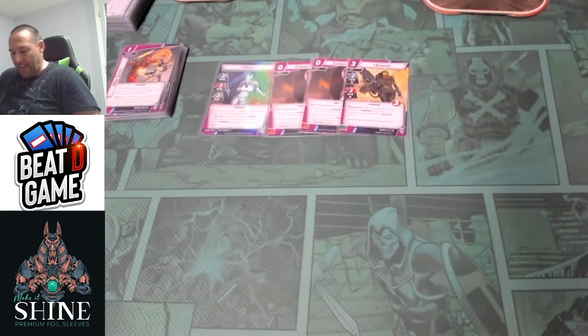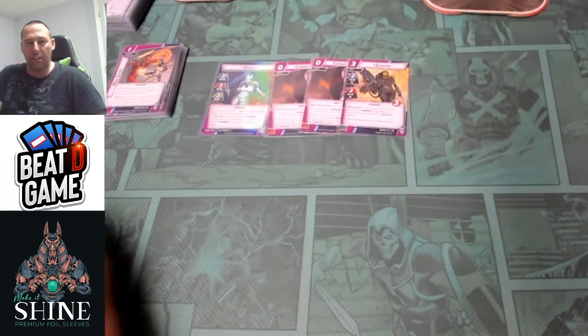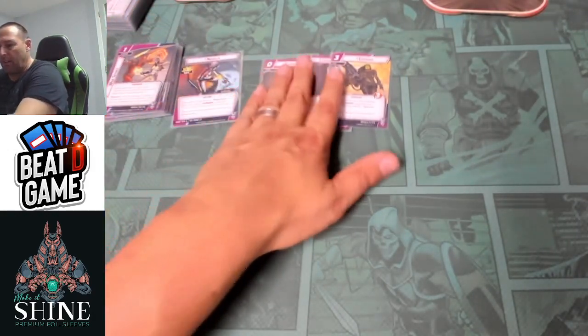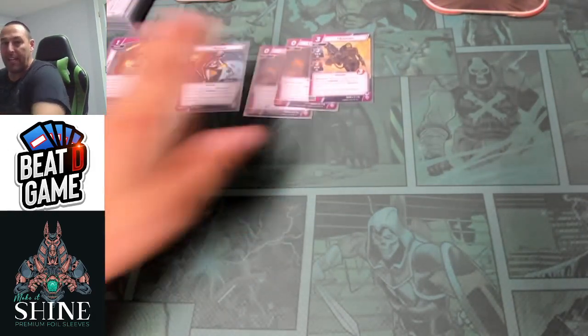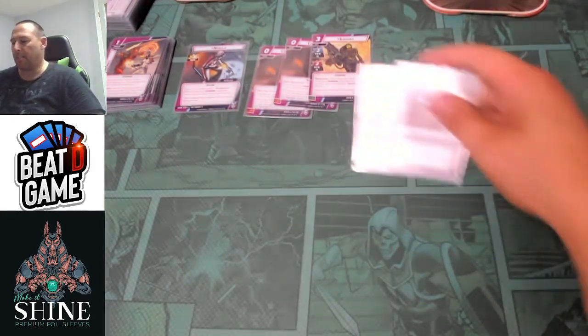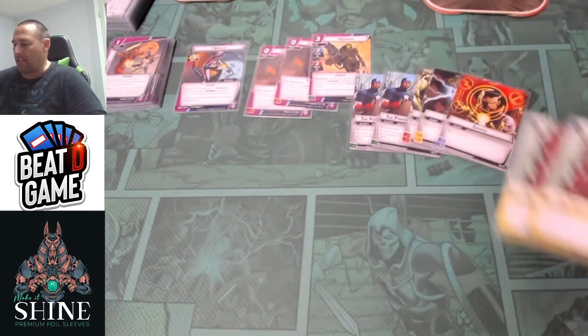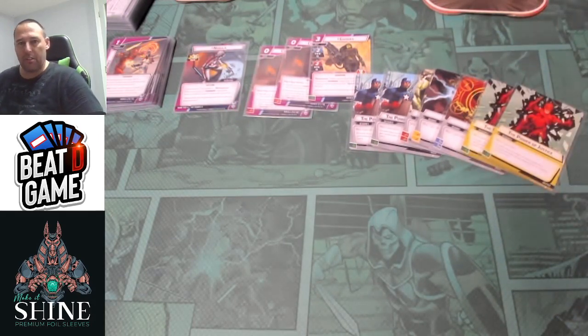Now, for this deck, we are going to be running tons of resources, all right? Since we are going to be playing an alter ego, we're always going to have a bigger hand size, which is going to be great, but we need some resources. So we're getting the three doubles and the other threes.